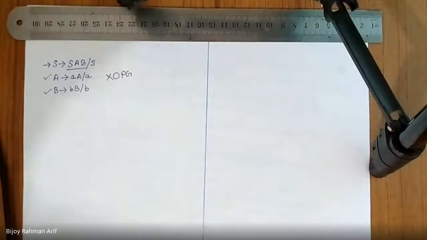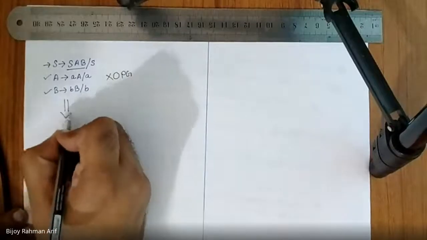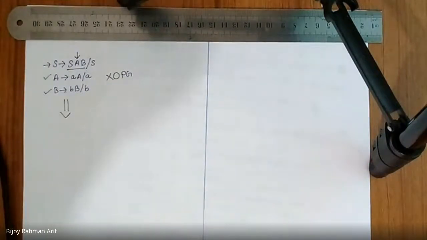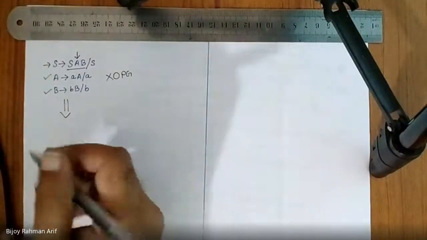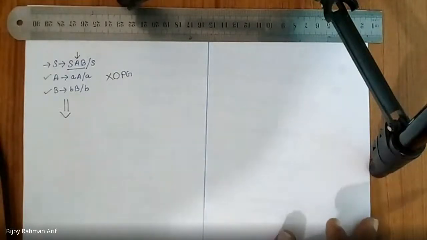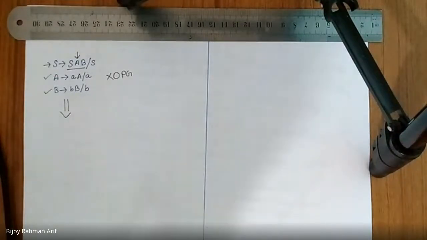Can we convert this grammar to OPG? I believe so, sir. It is pretty simple. The problem is, if we somehow can eliminate this middle A with some sort of terminals, then no two variables would be side by side. Am I right or not? We still don't know whether it is possible or not, but that is the strategy. If we can eliminate the middle variable A with some terminals or some mixture of terminals and variables, so that no longer two variables are side by side, then we are done. So we are trying to do that now.